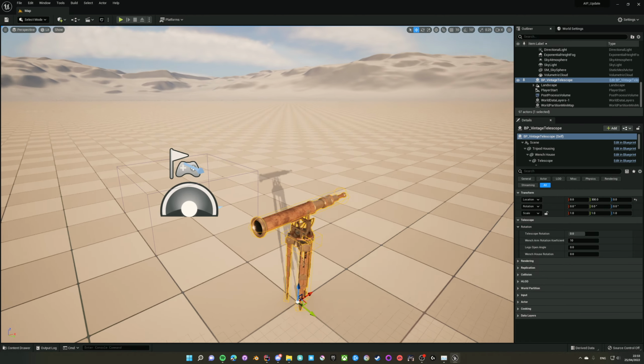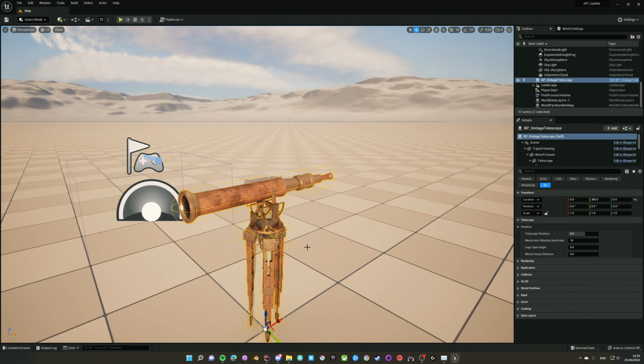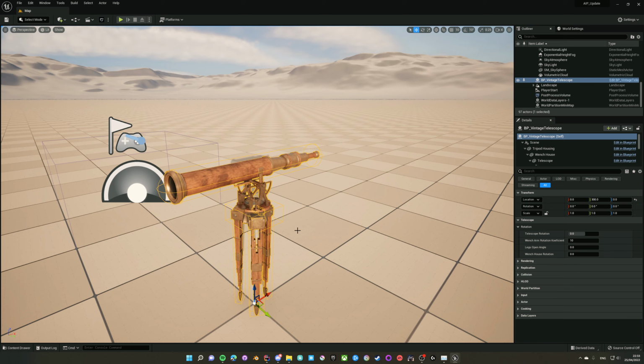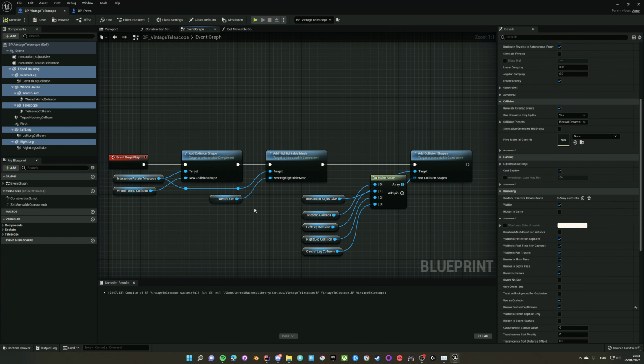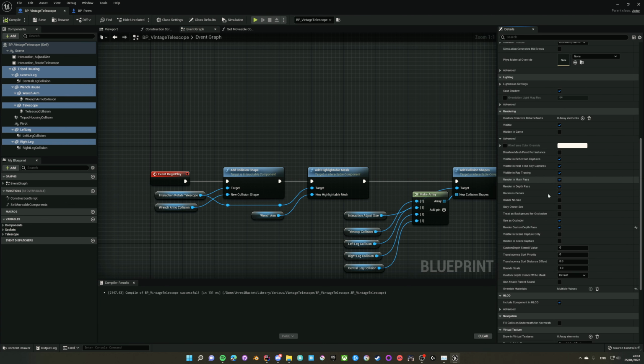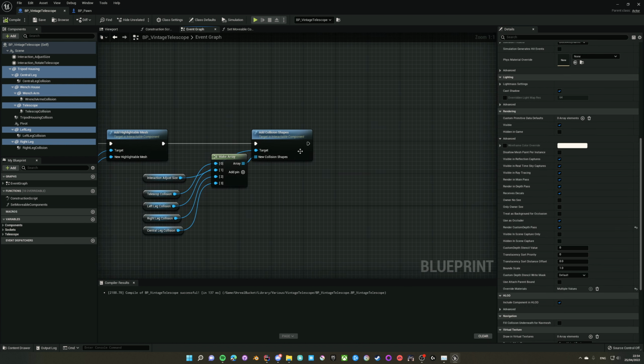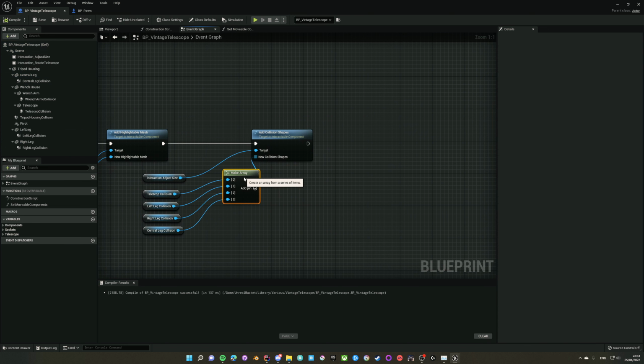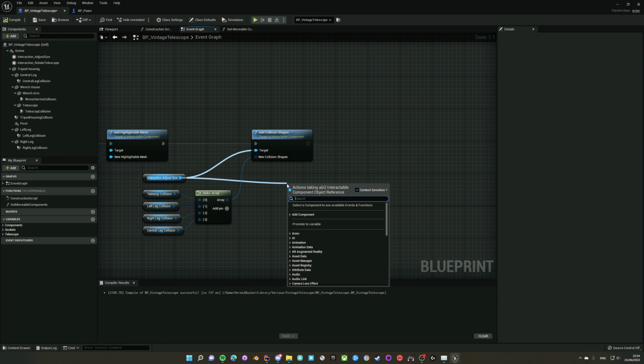To make it compatible with the highlighting, as I showed with the cone before, you need to go to the blueprint itself and select every single one of those static mesh components, and go to the rendering tab. You can bulk update every single one of them and set Render CustomDepth Pass to true. Compile, save, and let me very quickly show you how to add multiple of them.